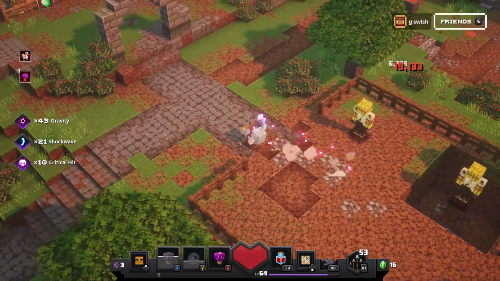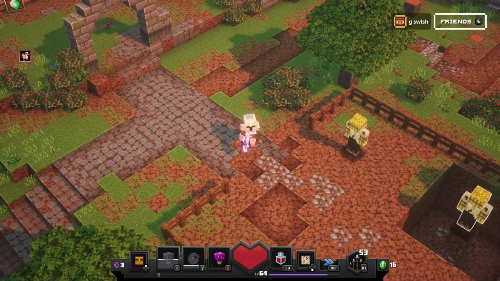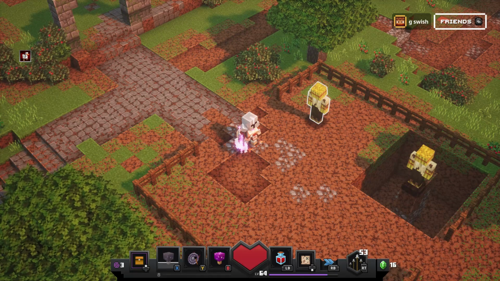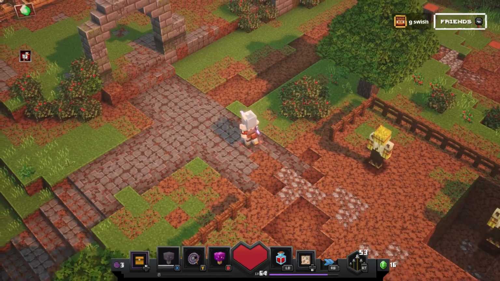So what I'm going to do is show you a little bit of gameplay on fighting some of the bosses, and then I'm going to show you what I'm using and how you can actually improve upon this number and all the stuff that I've got on my character. So let's get through that now, shall we?